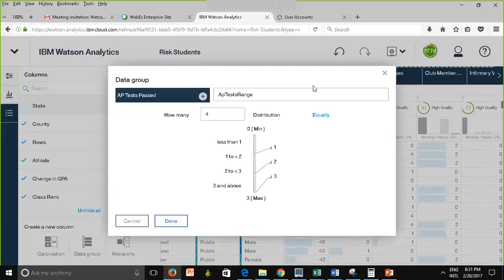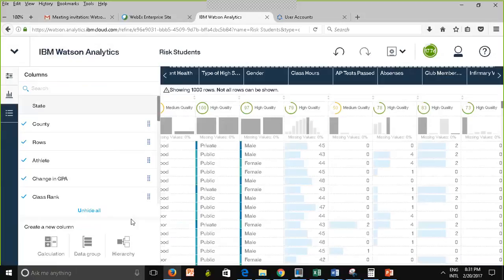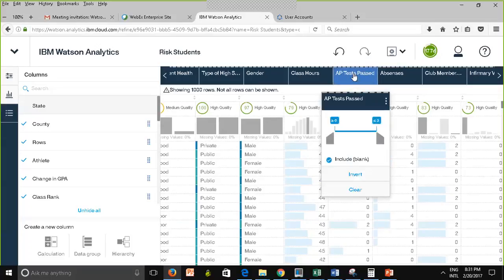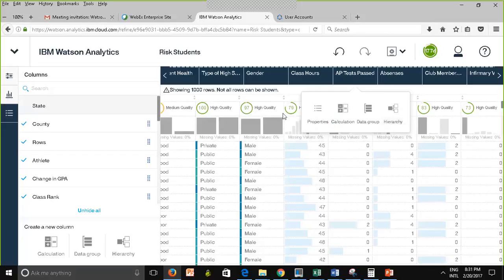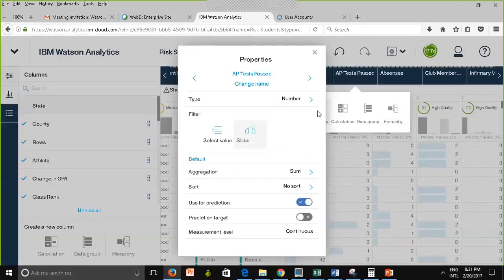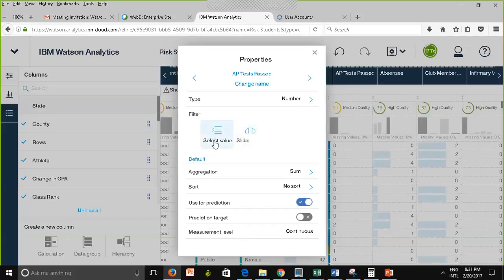So let's close this out and cancel for right now. I'm going to click here on my variable, watch what I'm going to do. I'm going to click here and open the properties, and I want to change to select values. I want to make this variable categorical.